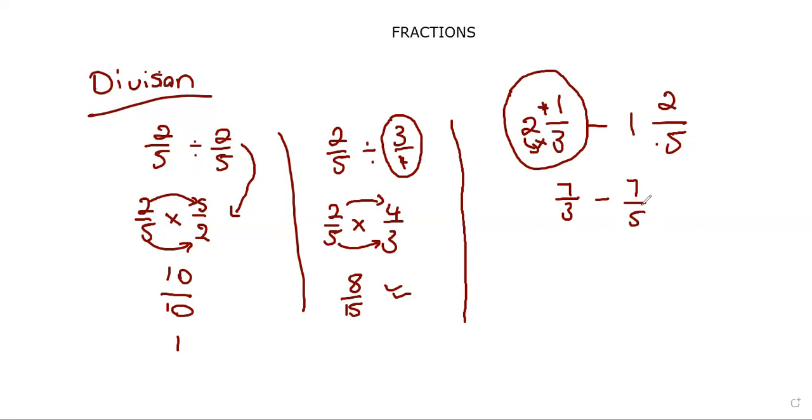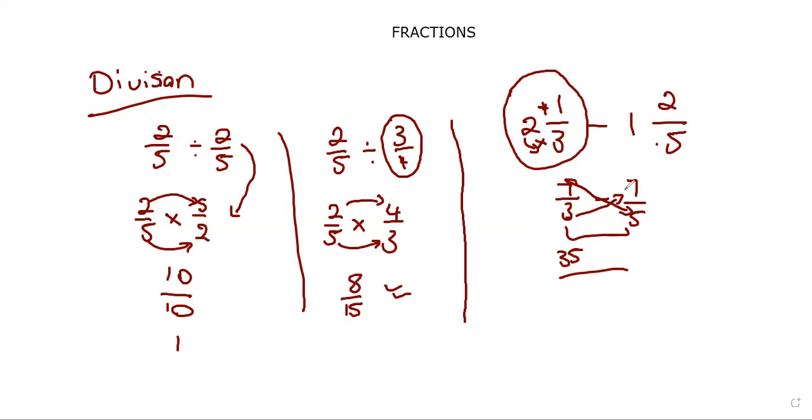Now note that the denominators are not the same and we are on addition and subtraction. For now, we're given what? A subtraction. We can use a butterfly method. What is a butterfly method? It's whereby we cross multiply the values. This multiply that, and this with that, and denominators with the other denominator. What is 5 times 7? 5, 10, 15, 20, 25, 30, 35. It will be 35.